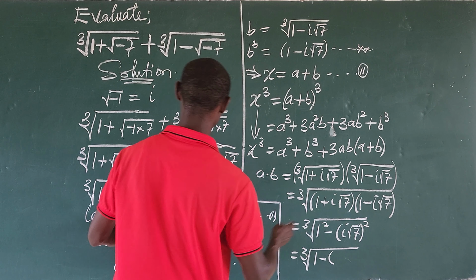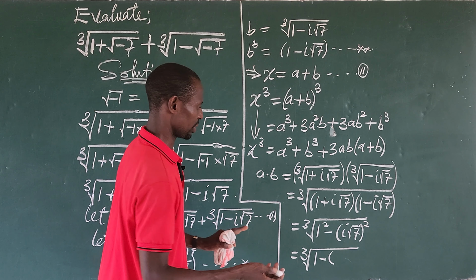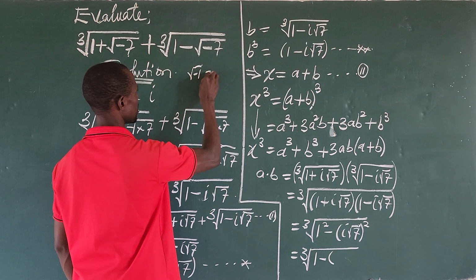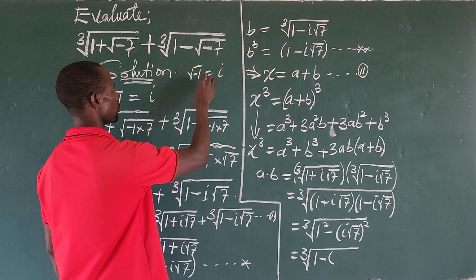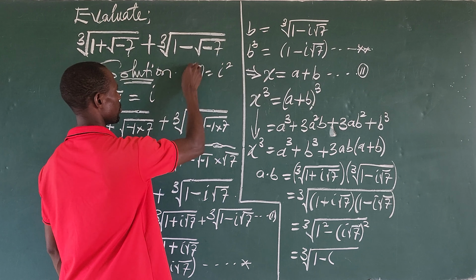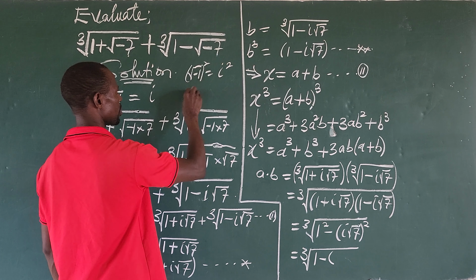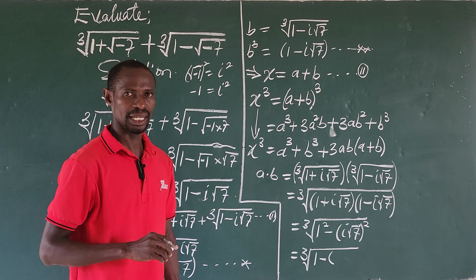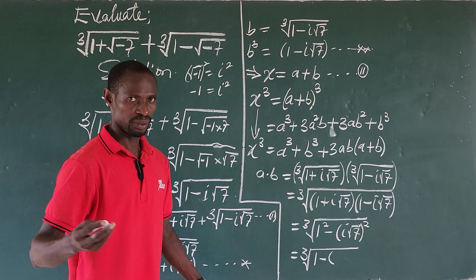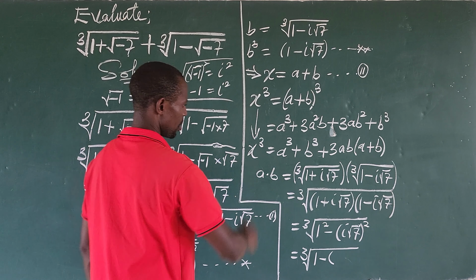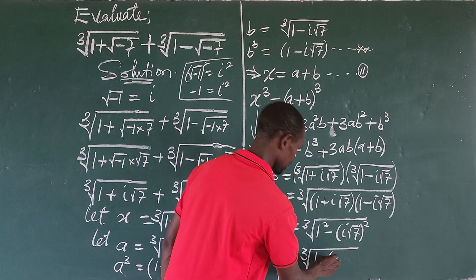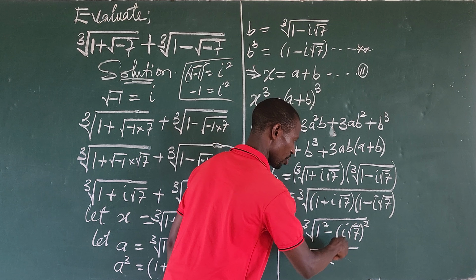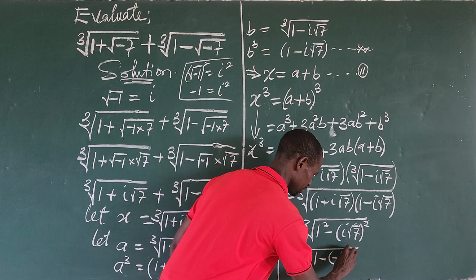If we do that, let's check out something here. Remember, we said some other time that the square root of minus 1 is equal to iota. So if we decide to square both sides of this, then what happens? This is going to give us minus 1 is equal to iota square. So iota square is equal to minus 1. Okay, so with this, we can put in minus 1 in place of this. So we have minus 1 there times this power will go with this. So we have here 7.